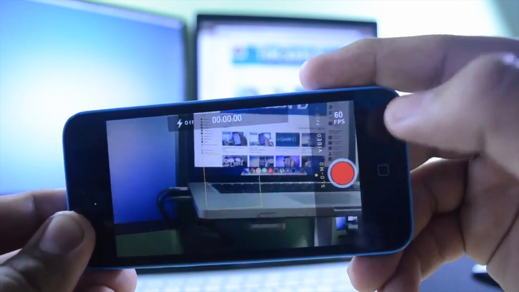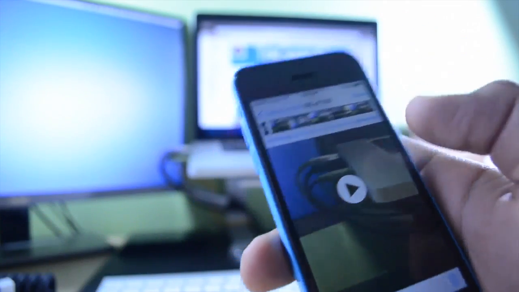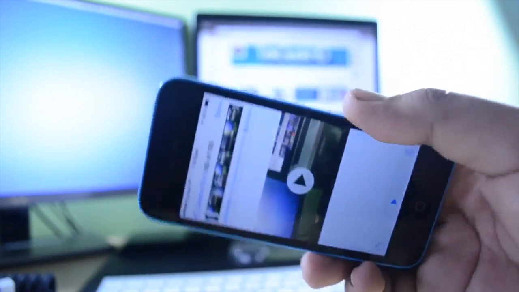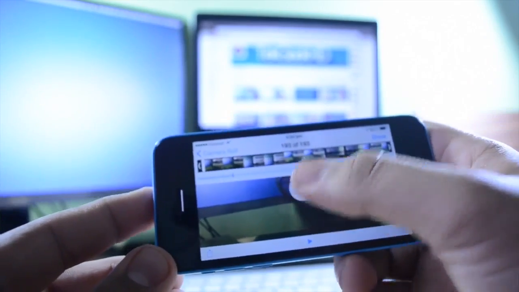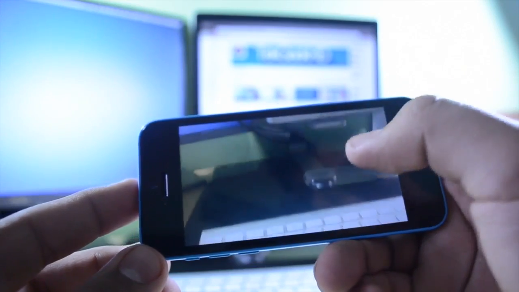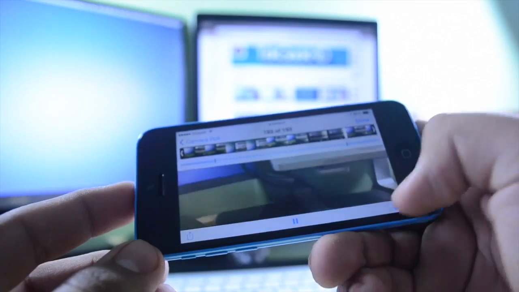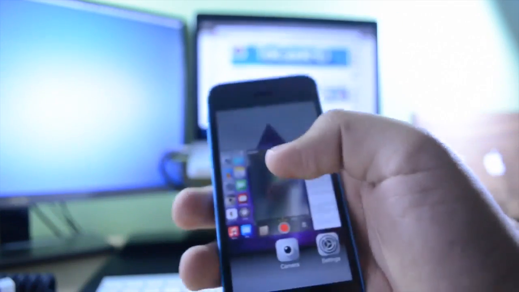So there I've recorded a video. As you can see over there, it said 60 frames per second. So of course this isn't the 120 frames of the iPhone 5S, but it's the best you can do on an older device. Then I'm just going to hit play here. And as you guys can see, in this area, it has actually slowed down my movement. Now, this also does work with sound, and I think that actually looks pretty nice. It's really interesting. I like using this tweak.